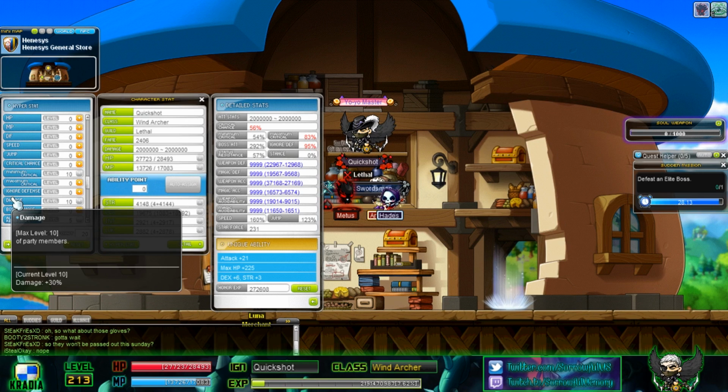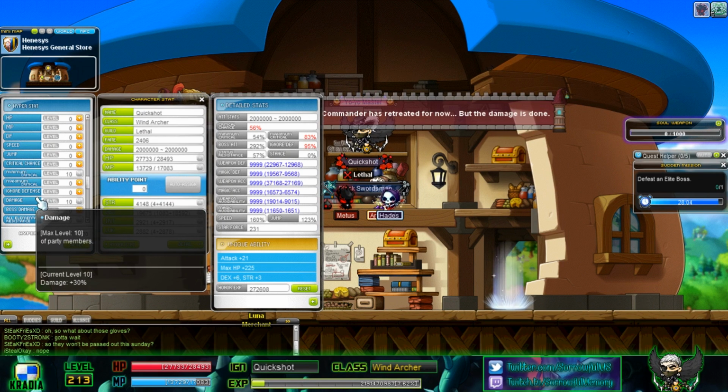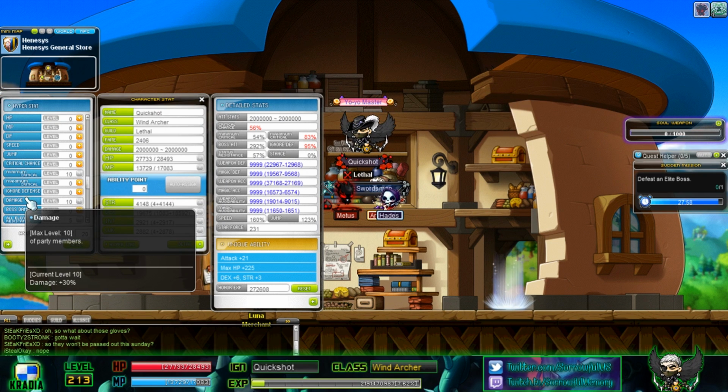Once I saw this, a friend of mine actually pointed it out. It made us skeptical of whether or not this was for party members. So I'm here to clarify that this is just an error in the text. It actually does boost your damage range, so it has nothing to do with party members. This is all for yourself. So don't worry about that. This is damage for your own character.